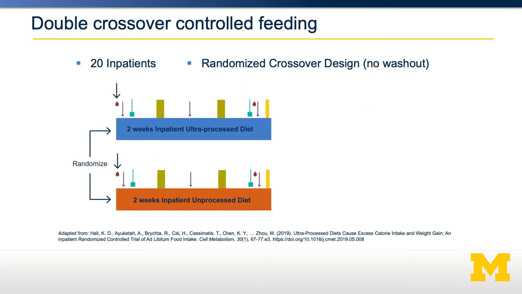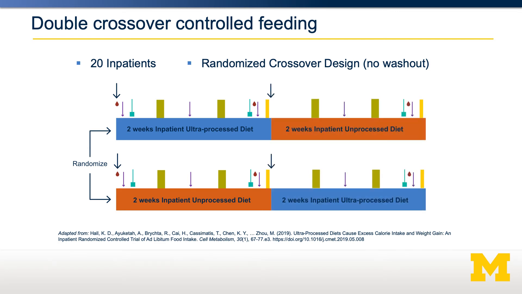This study used a double crossover design. Patients were randomized into either an ultra-processed diet or an unprocessed diet for two weeks. During that time, they were given unlimited access to food. They were then followed for those two weeks and switched to the opposite diet — if they were on the unprocessed diet, they switched to ultra-processed and vice versa. These diets were very intentionally generated such that both the fiber levels and the protein levels were actually quite well matched between the diets, although they did differ in their processing levels.